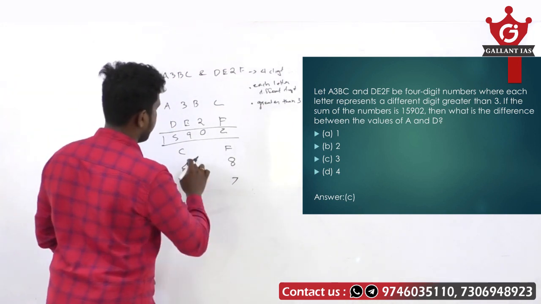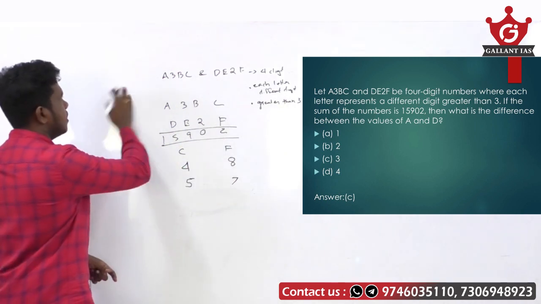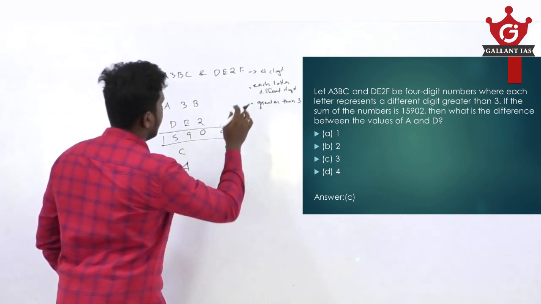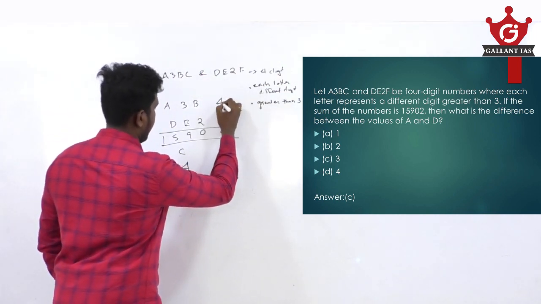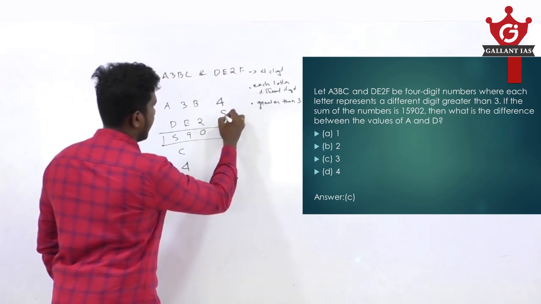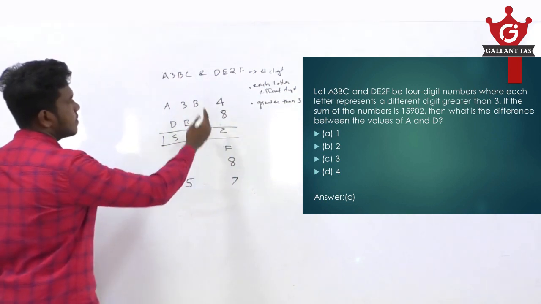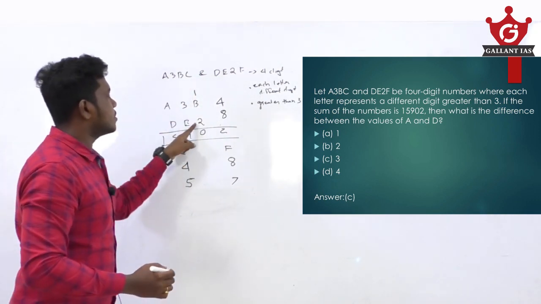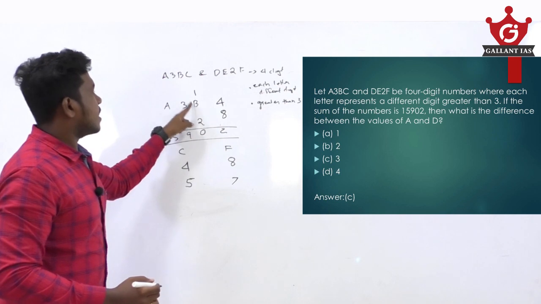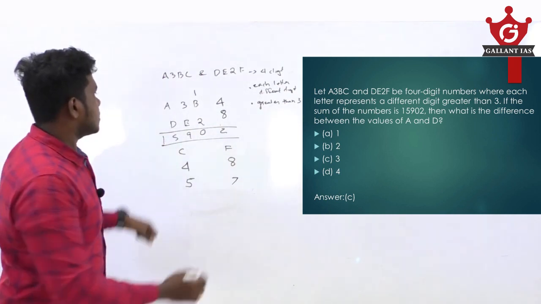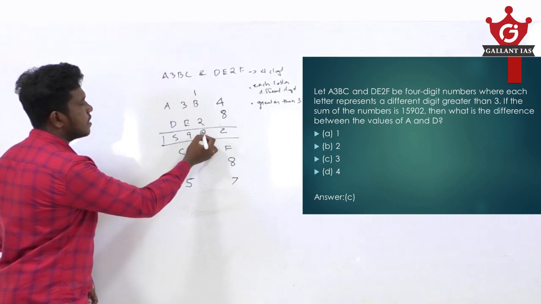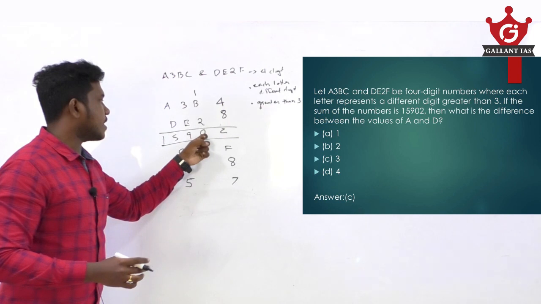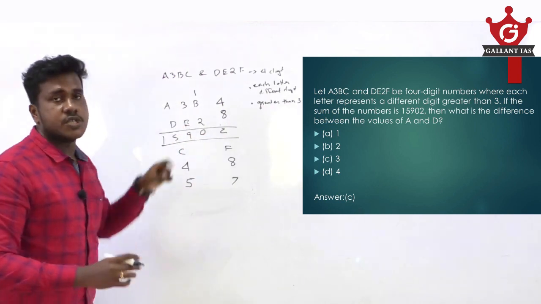Now look here. First of all, we assumed C as 4 and F as 8. So for C, I gave the value 4, and for F, I gave 8. 4 plus 8, 12. So there will be one remainder. So here one remainder and here 2 is coming, right? And we need to give a certain value for b. That means instead of getting 0 here, 1 plus b plus 2 will be 10. If you need to get 0 here, then 1 plus b plus 2 should be 10.